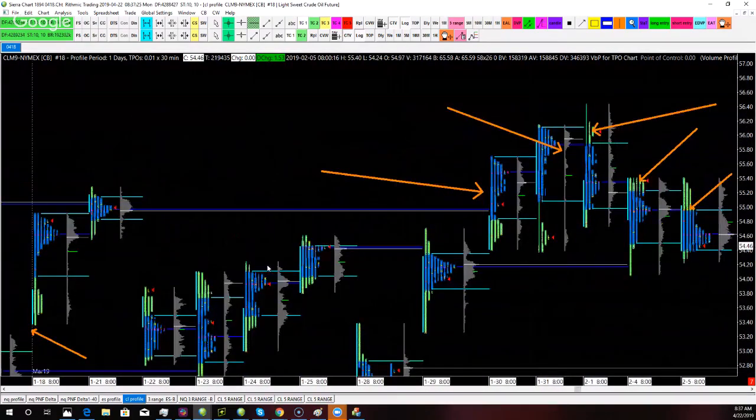And then you'll see it again here. See how we had a break from balance here? So this was really the break from balance, and see how it came all the way in at the end of the day to close at mid. And it's not unusual to have it do that and still continue higher the following day. So just because we're breaking to the upside doesn't mean that we will close at the high of the day. We still have to look for our setups, which I'll cover in just a moment.